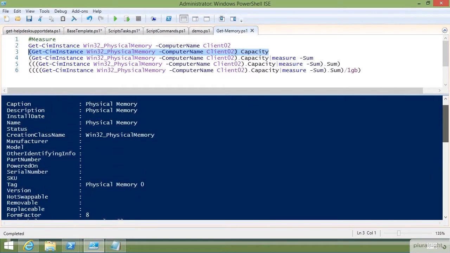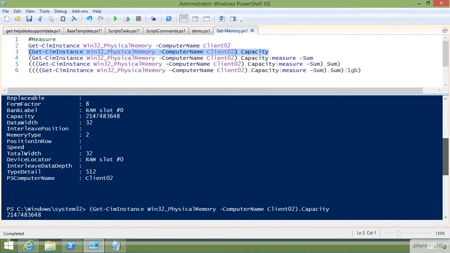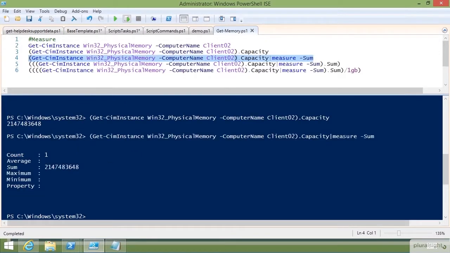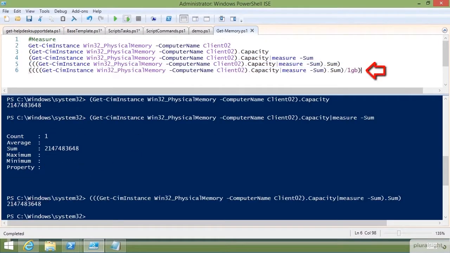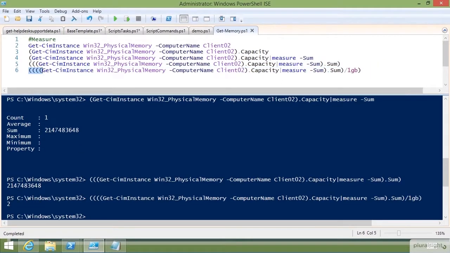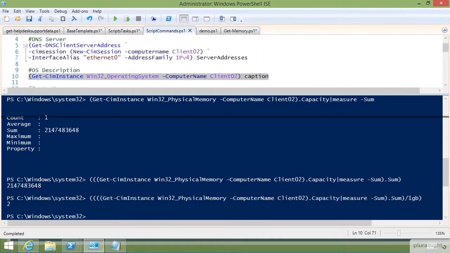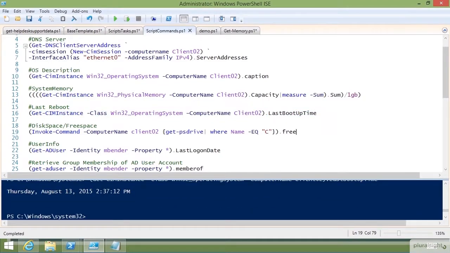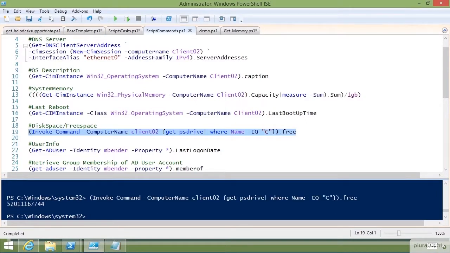We see we get a lot of pieces of information here, and we're interested in the capacity number. If I run that with .Capacity, we see we get the amount in bytes. Since I'm running this on a virtual machine, I only have one stick of memory in here. When you have multiple sticks of memory, you're going to have multiple instances of this.